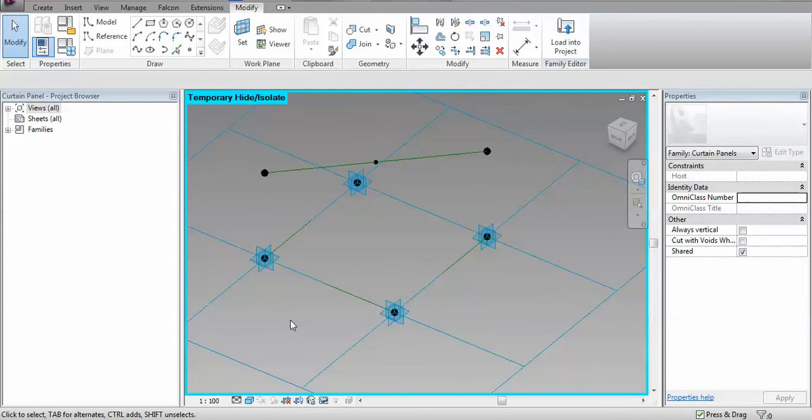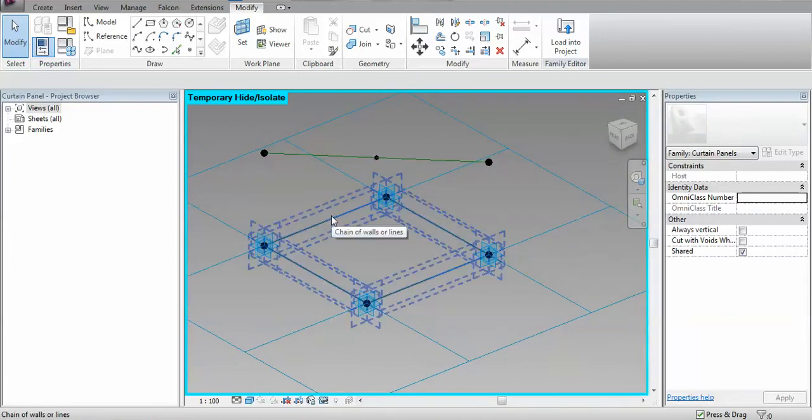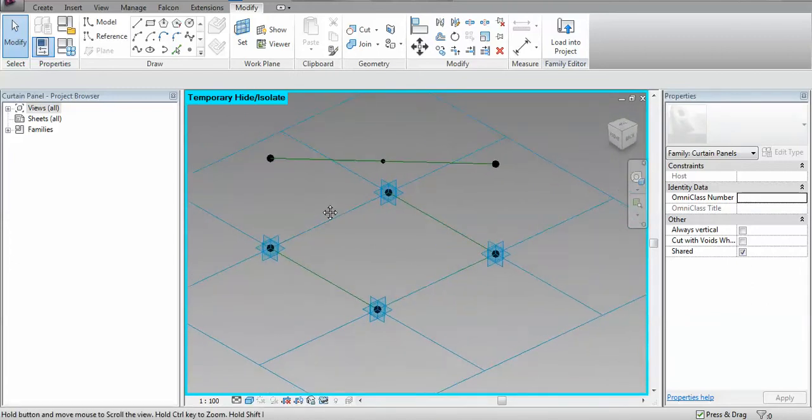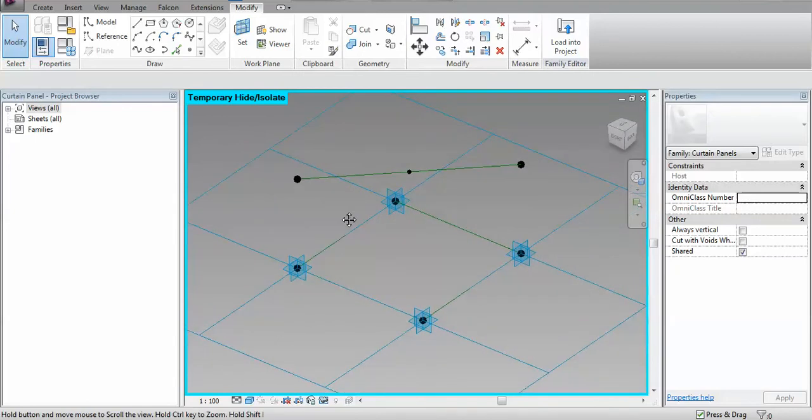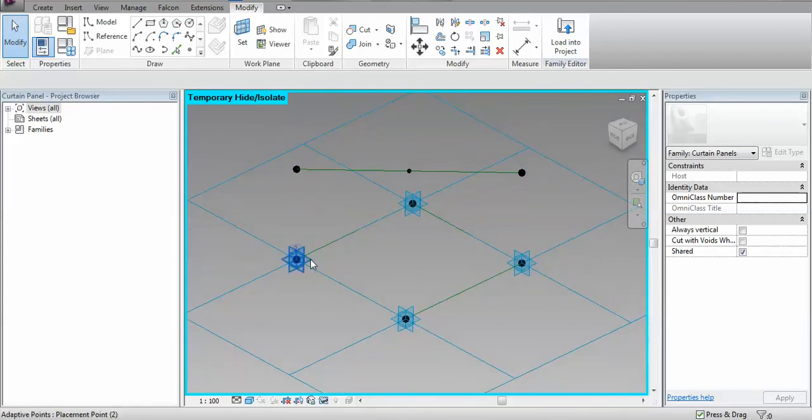So the next thing I'm going to be doing is I'm going to create a new family, or a new structural member, and there's a couple of different ways we can go about doing this. The way we're going to be doing it is by using a command called adaptive components. Now, adaptive components are both very easy and very hard to deal with, and they actually want to snap onto different things, or we can make them want to snap onto different things.